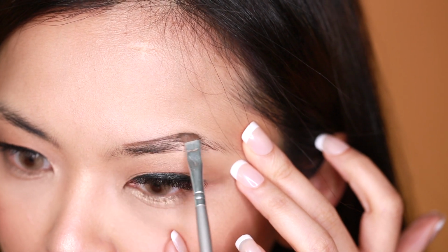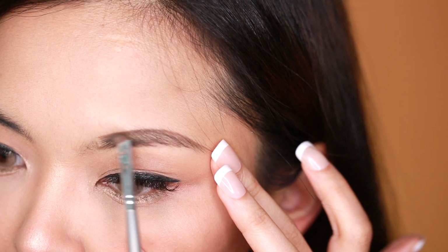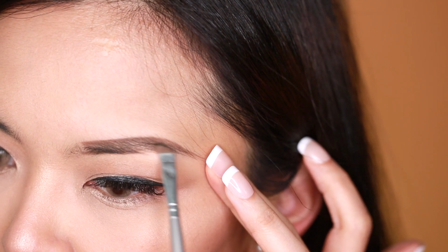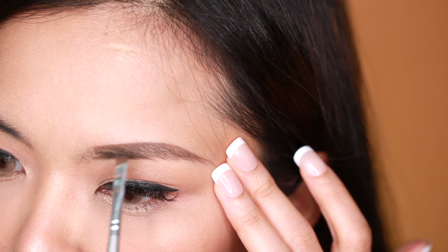I line the top and bottom part of my brows just very lightly. This is where I decide on what shape I want my brows to be. But right now I'm just following the natural curve of my eyebrows. And then I just blend it into my eyebrows by dragging it down from up here and then up from down here.